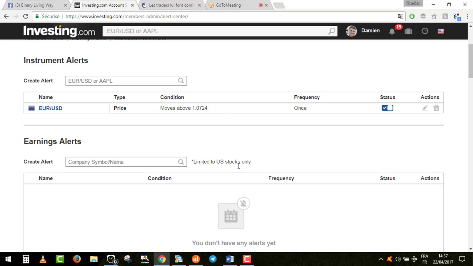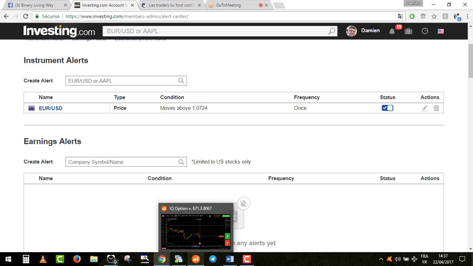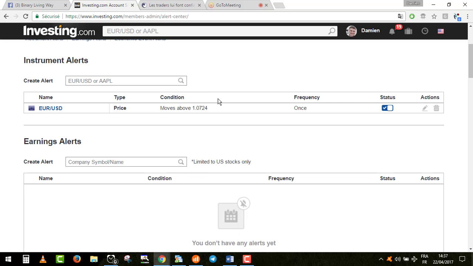and I receive an alert for the price. Not with MetaTrader, which is computer based, most of the time home based, but if you are at work and you have your phone in your pocket and you want to be able to trade sometimes, because on a 15 minutes trade you have more margin to take the trade, so you have the time to place the trade correctly. So you just use investing.com, it will send you a notification whenever the price is near your strike rate, and you go on your application of IQ Option, for example, it can be another, and you place your trade.